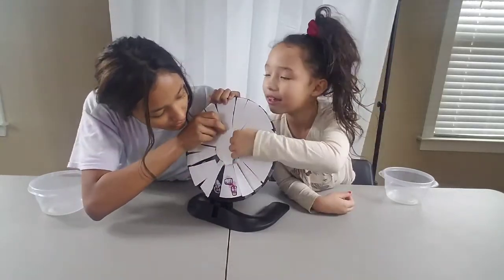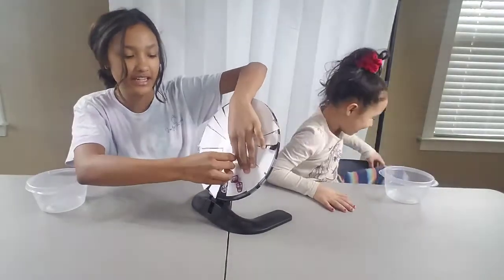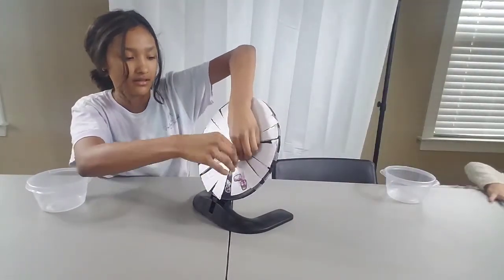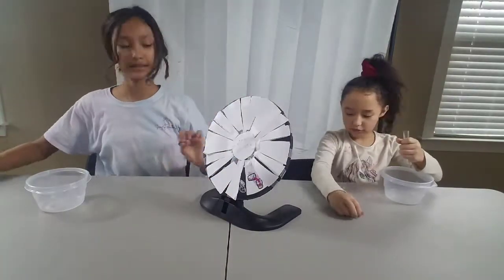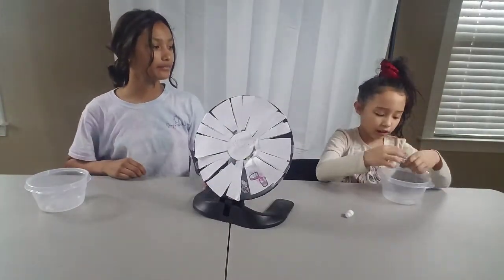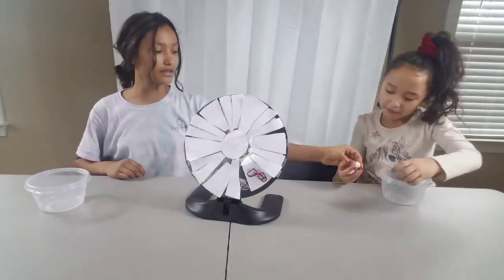Yeah. Okay. And it looks like you got clear beads. Clear beads. So okay. Go ahead and get the clear beads. I get to add my clear beads. I feel like I want to add them right now. No, you can go ahead and add them. Okay. So I'm adding all of them. Now put them back in the container.